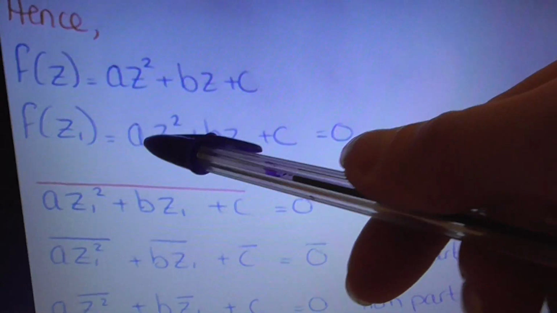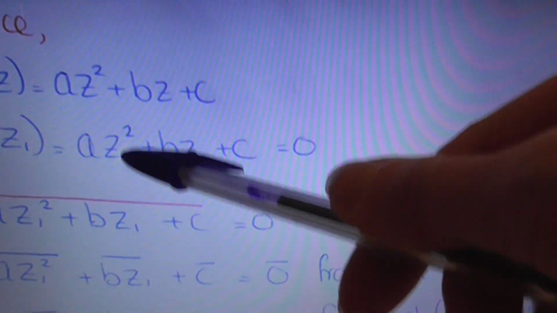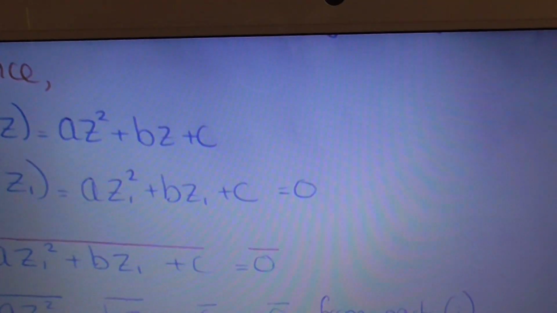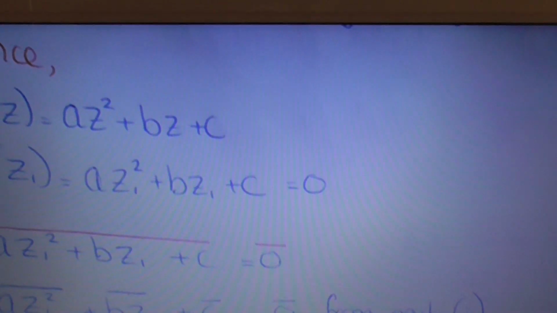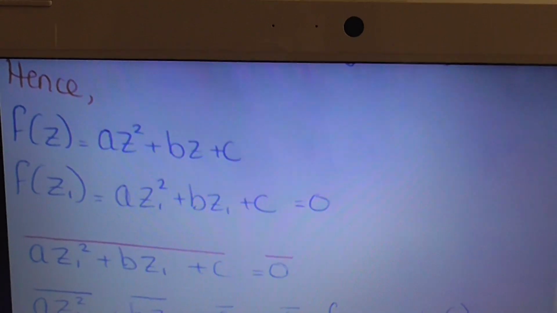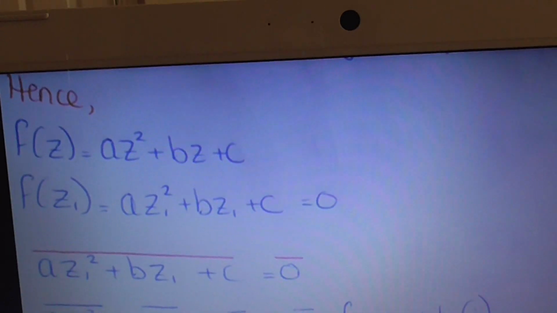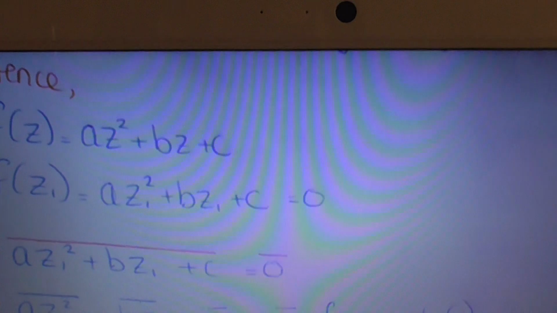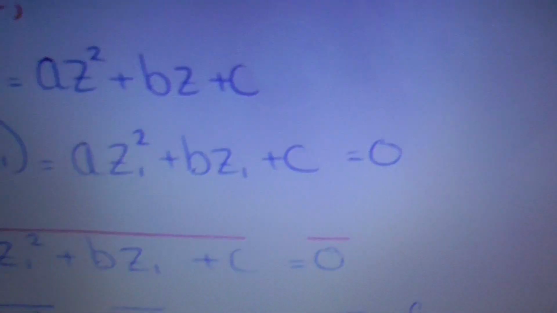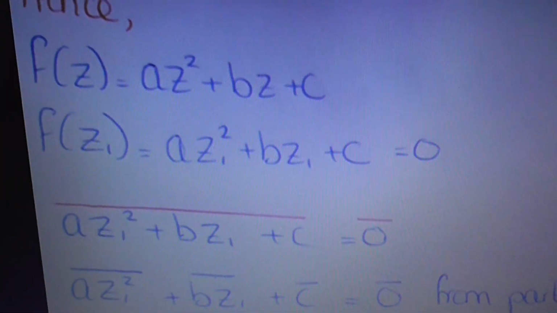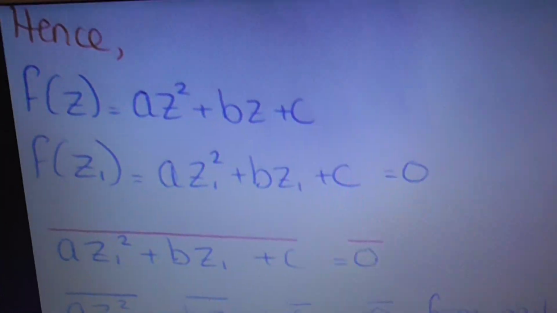F of z1 will now look like this: az1 squared plus bz1 plus c, and that should equal 0 now. It wants me to prove that z1 conjugate is also a root of it. So, there's no point in me just subbing in the conjugate of z1 into that as a complex number format, like x plus yi. There's no point in doing that, because that's not actually going to help, because I don't know what the actual conjugate is, bar being in general terms. So what we're going to do is apply all the knowledge we've just proven from parts 1 to 4, and we're going to get it out that way instead.